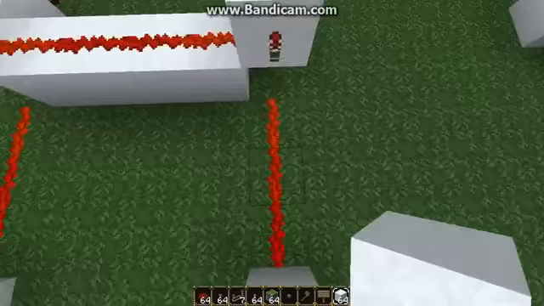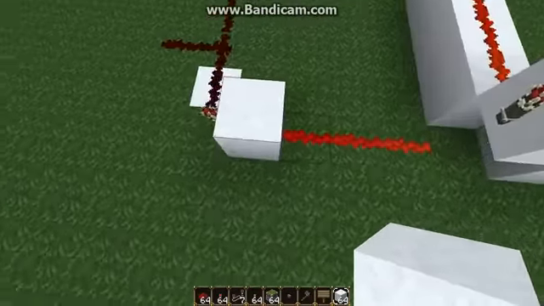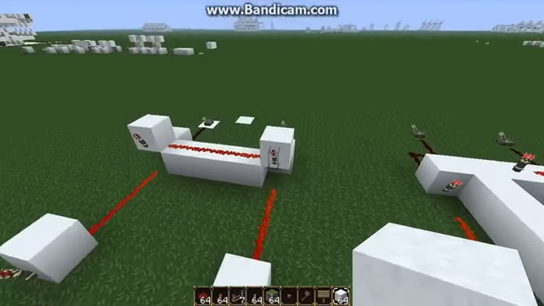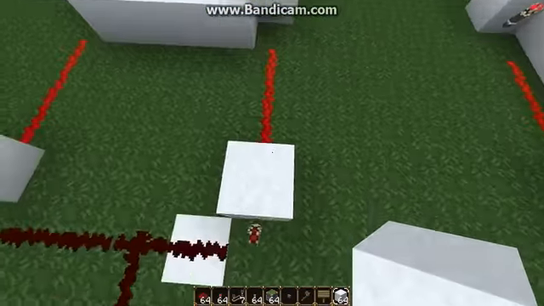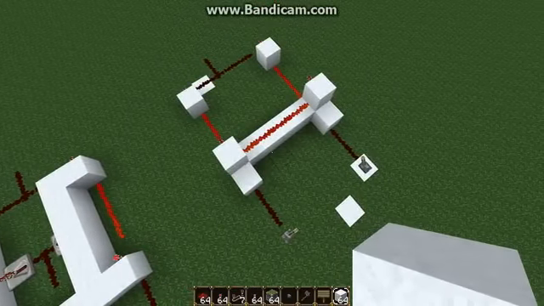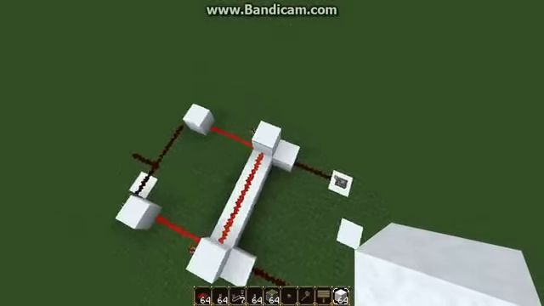Having the torches from the control wire directly above the inversions, and just being able to reuse your torches from the inputs for both the control wire and for your outputs. Now, I don't know about you, but I see a lot of wasted space in this design, so I'm going to make it even smaller.